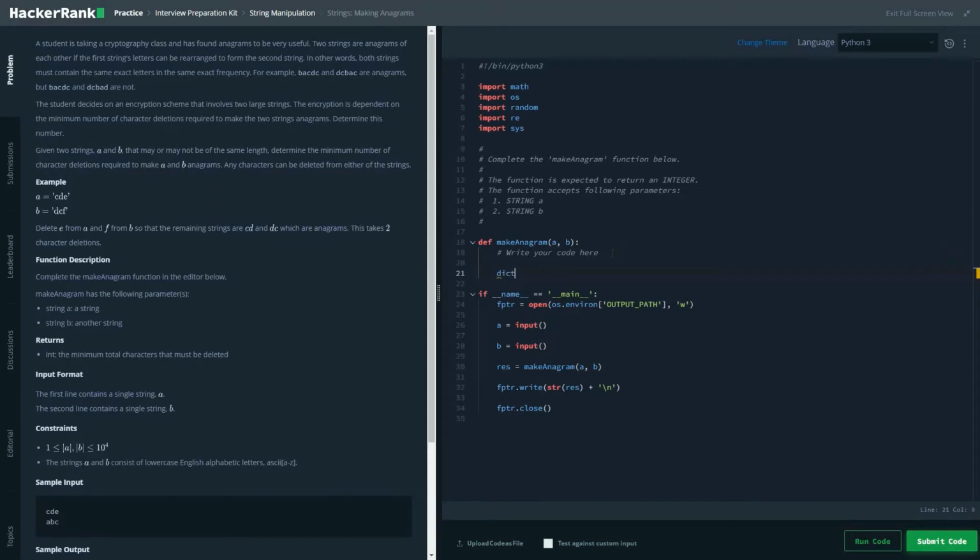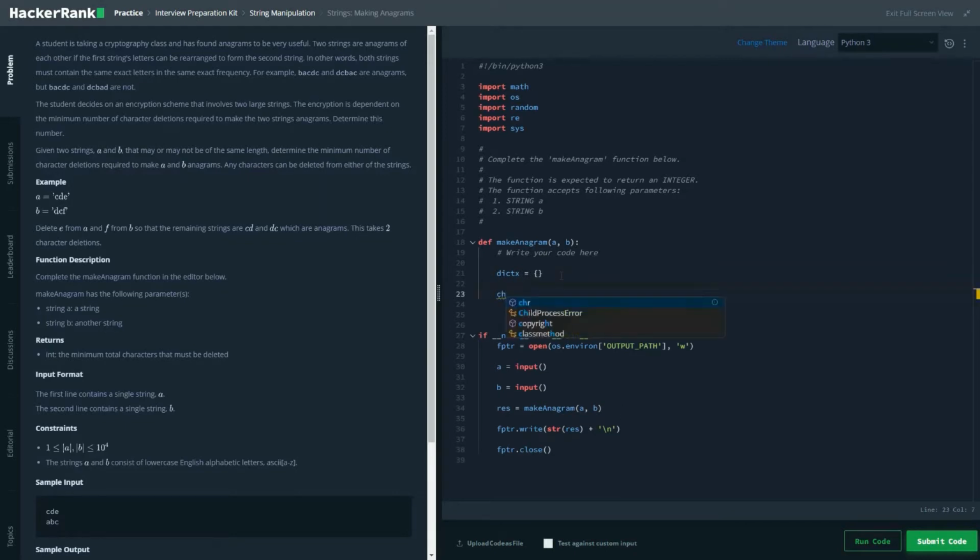First I will declare a dictionary. This dictionary would be storing all the characters that are present in A and B. Once we have done that, we'll also write a variable, char remove, which would be the value. Right now there is no need for removing any characters, so it is 0. Now my job would be to add characters to that dictionary and increment that value by 1.